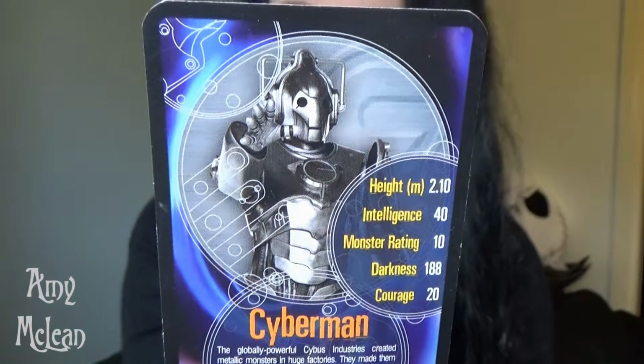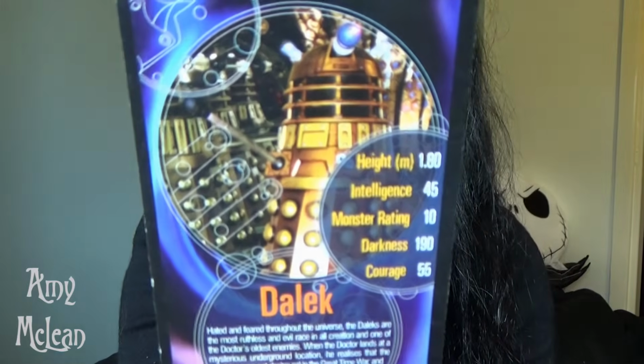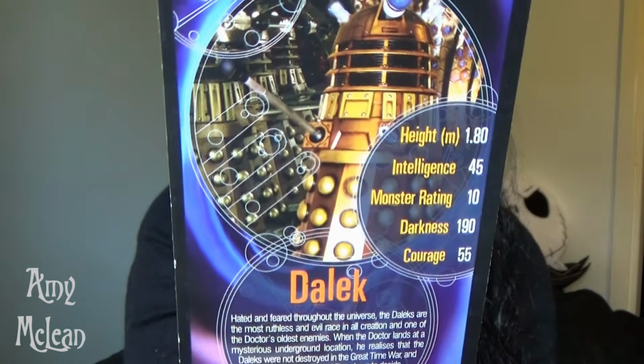Many people's favourite, Cyberman, who of course has gone through various different stories and bizarre twists and turns since this one, since series 2. He has a darkness of 188, so I'm gonna guess that that is out of 200. And he has a monster rating of 10, of course. Dalek. He has a monster rating of 10, but only a darkness of 190.